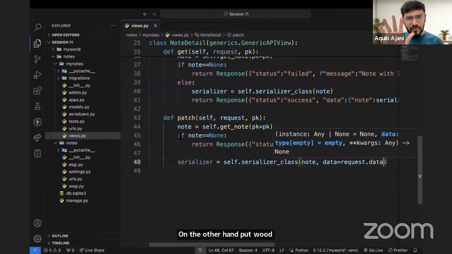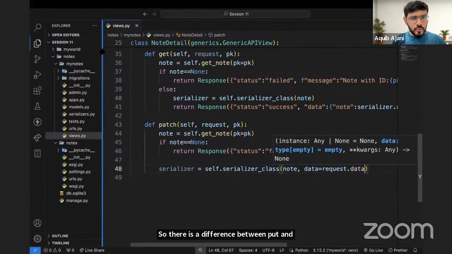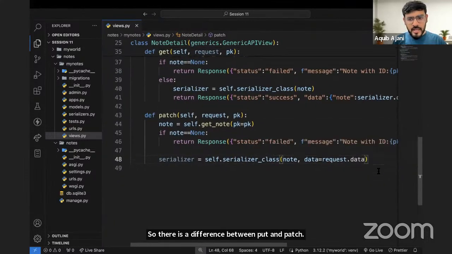So if there are 5 fields in the note and you provide only 2 fields, the other 3 fields will be gone. So it's basically going to delete whatever is there and add your new thing to it. So that's the difference between put and patch, right? Put is going to replace the existing data with the new one, and patch is going to add on to it, append to it.